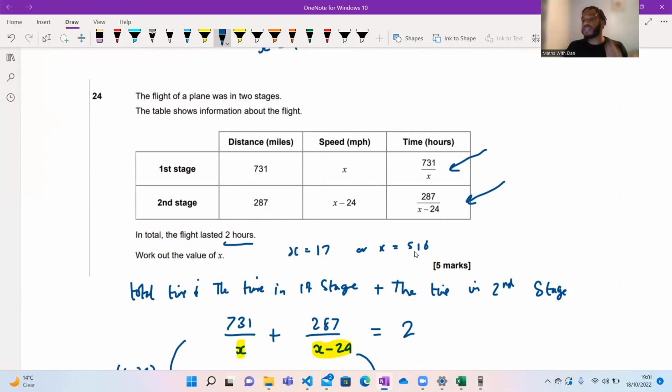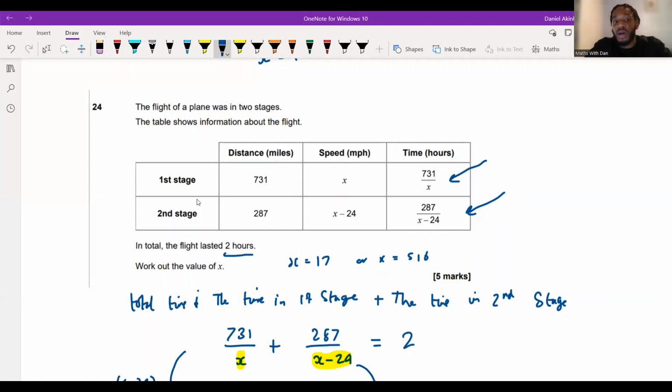Can somebody tell me what they think the answer is and why? It's definitely, we've got 4 out of 5 marks. The final mark is for choosing the correct one. Can somebody tell me what they think, maybe? I'll just give a couple of seconds. Yep, somebody said the correct answer in the chat. Could you tell me why as well? If not, no worries. Yeah, that's correct. So Quinette has told me it's 516, and that's correct. Thank you very much for that, Quinette.